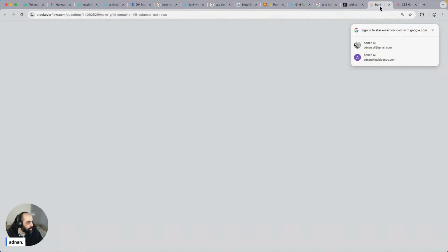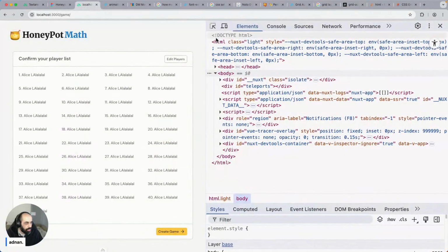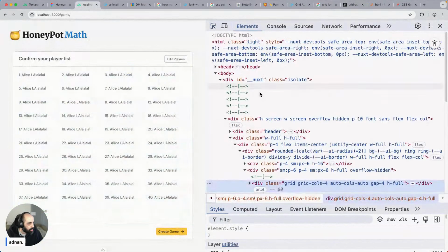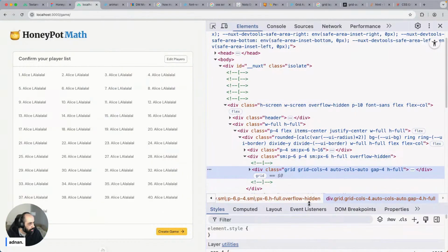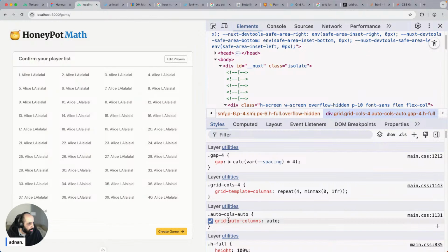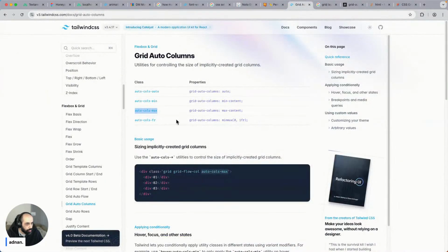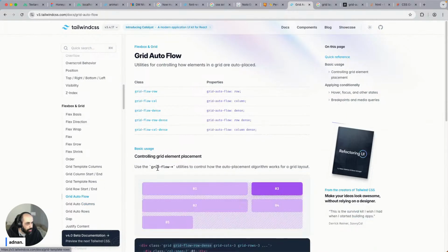Also, in my example here, it was grid auto flow column. So let's see what that looks like here. Grid auto columns, not grid auto flow. So I should be here. Grid flow columns, grid auto flow columns. So that's just a reading comprehension issue.